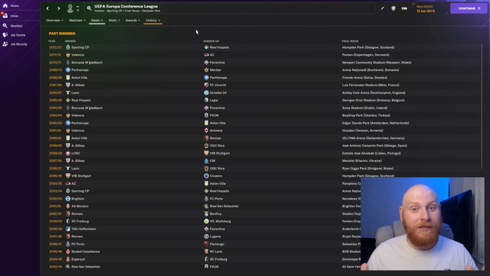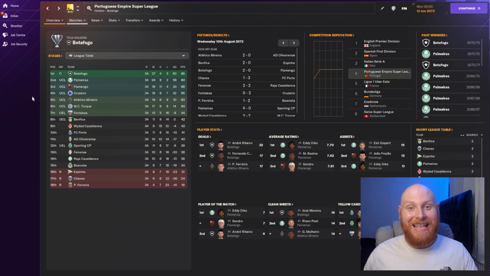And in the Europa Conference League, again, Cruzeiro won the most Europa Conference Leagues with 2, but joint with Sporting Lisbon. Also, Wydad Casablanca won a Europa Conference League as well, of course. So 4 nations won a competition at least in the video. Of course, Portugal and Brazil, but also Morocco and Uruguay as well. Well, that is the end of the video, guys.